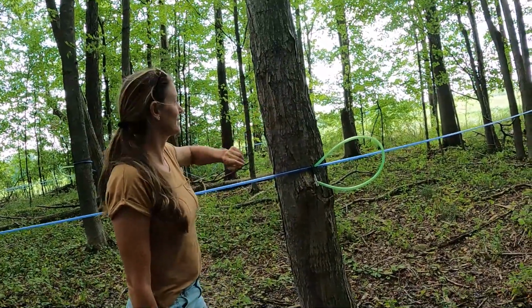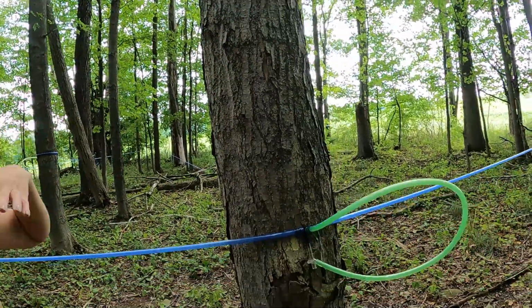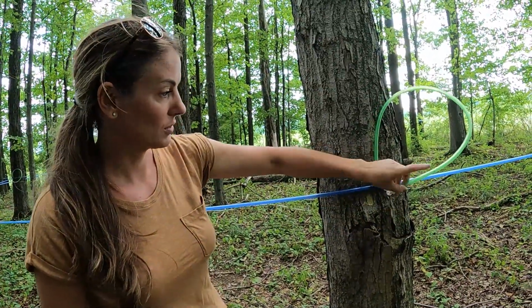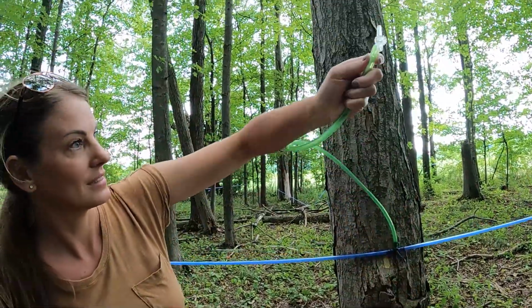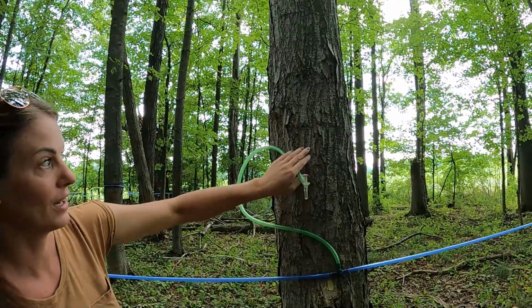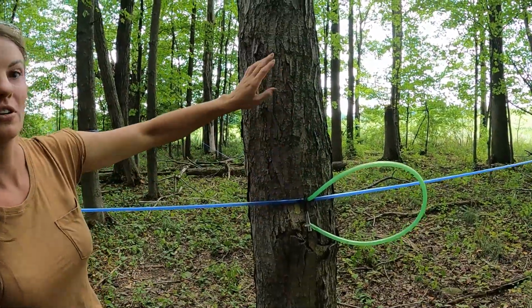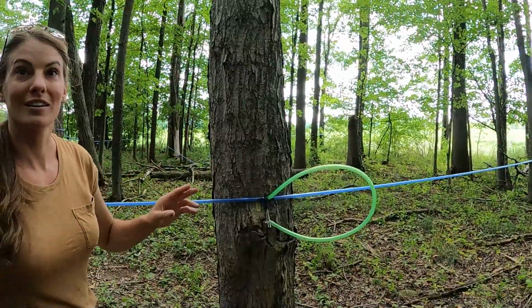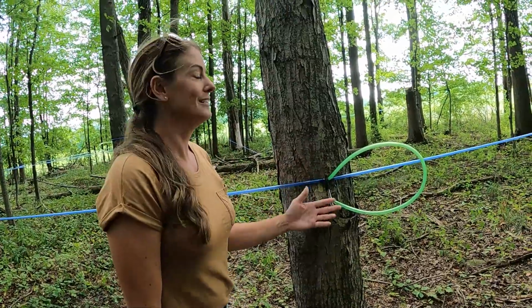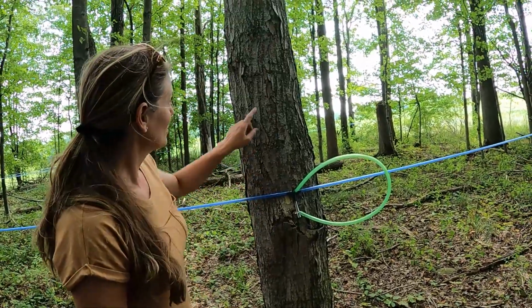Right here's a nice sugar maple. And you can see these are the old tap holes. When you tap a tree, it doesn't hurt the tree, but immediately after the season, you do want to pull the spouts from the tree. So this is a spout, which was tapped into this tree at one point. Immediately after the season, you want to pull this out so that it allows the tree time to heal. A healthy tree will grow over its tap hole in about a year, so they heal up quickly. I always compare it to a person giving blood. It doesn't hurt the tree, and the health of the tree is very important, so we like to take care of our trees. But yeah, right there's an old tap hole.